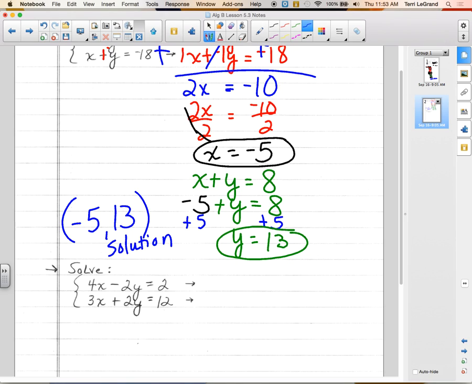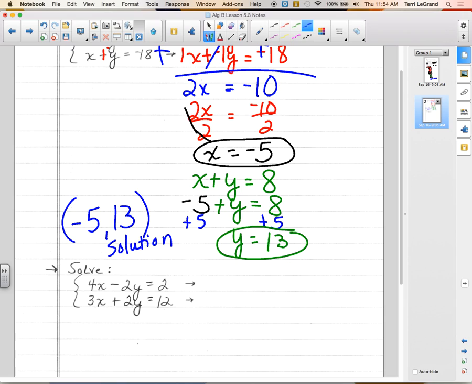Oh, let's go back one more quiz. Solve by graphing. Solve by graphing and find where the lines do what? Meet. Where they intersect. Where would these two lines intersect? At -5, 13. So this is just a new method. We now know 3 methods to solve a system of equations. Graphing, substitution, adding them together if their A or B values are opposites.